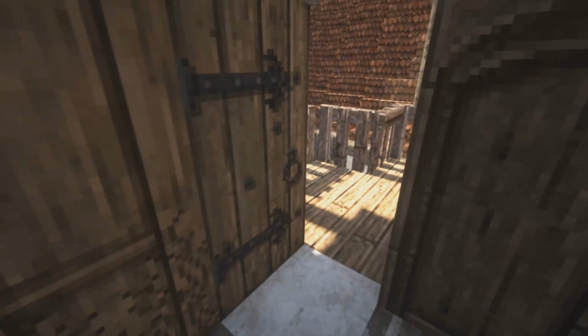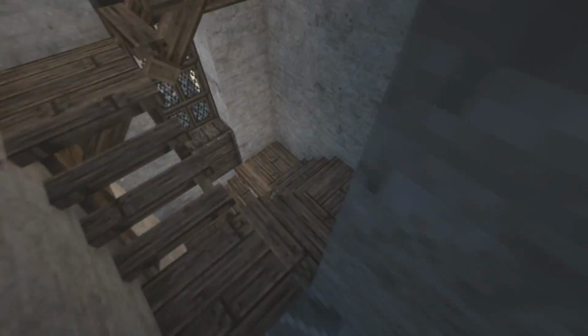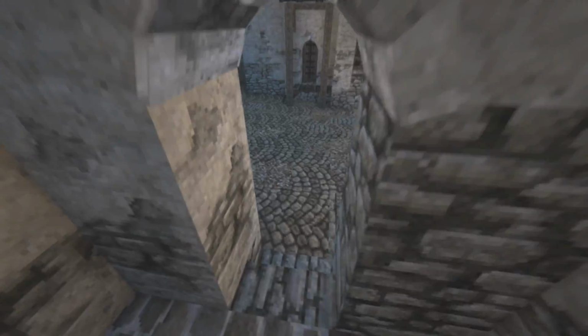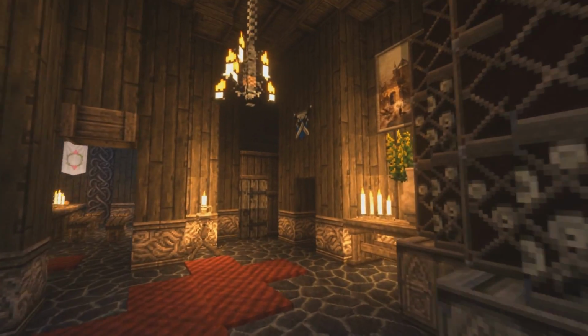I really like it. So yeah, upstairs the attic is not finished yet, so definitely gonna do that as well for next episode or a later episode. But that's it for this house right here. And then we have the orphanage right here.